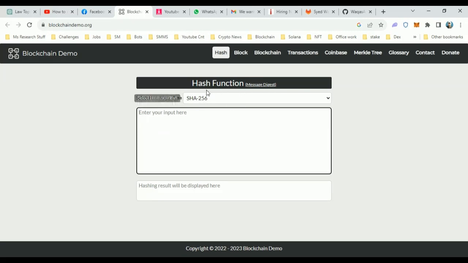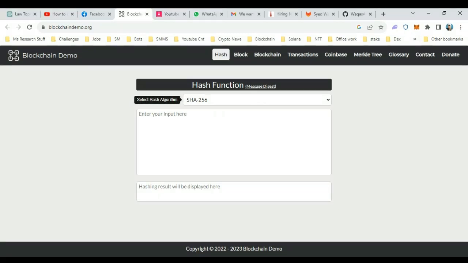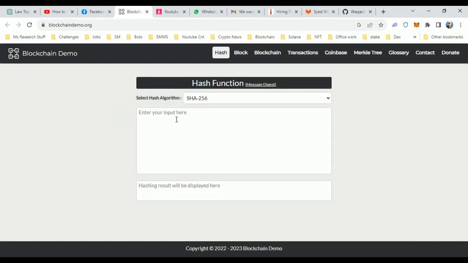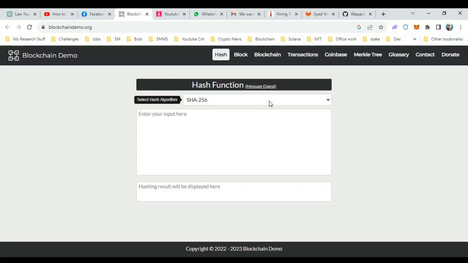First, we should discuss the hash function. There are multiple hash functions, but we are using SHA-256. You can use another one like those listed here, and apart from these three, there are multiple. You can just search it out.